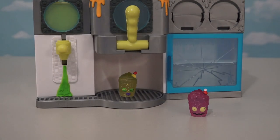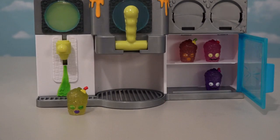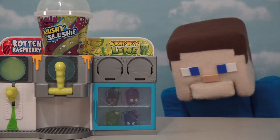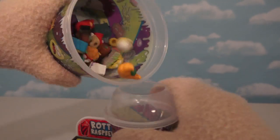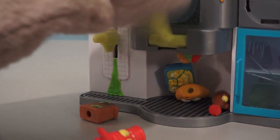After making all your Mushy Slushies in the Slushy Machine, you can then put them in the freezer over here, and keep them cold in the display case! Well, I guess that's one way to chill! Haha! And of course, if you put a whole bucket full of Grocery Gang in there, we can make all kinds of slushies! Hahaha!